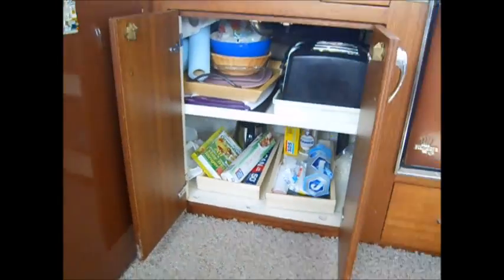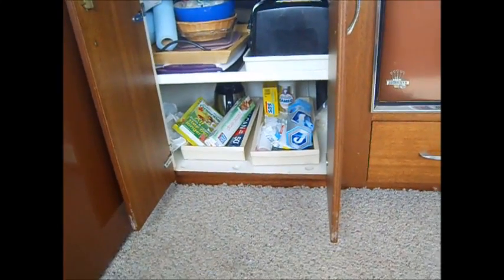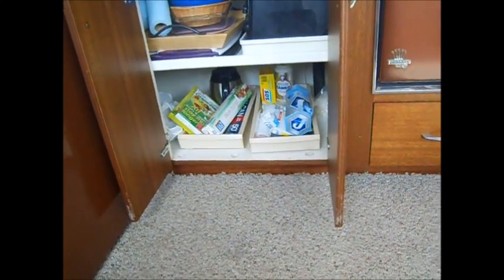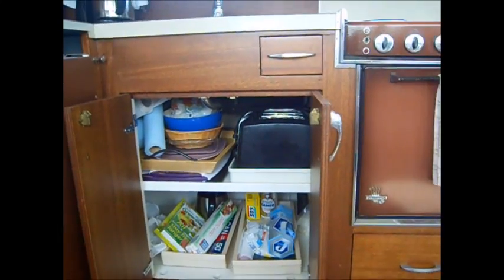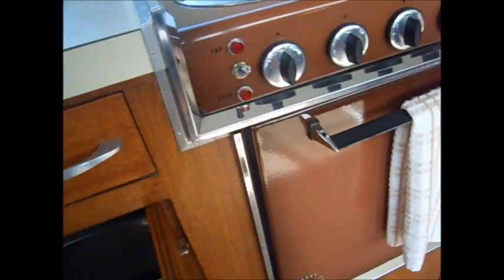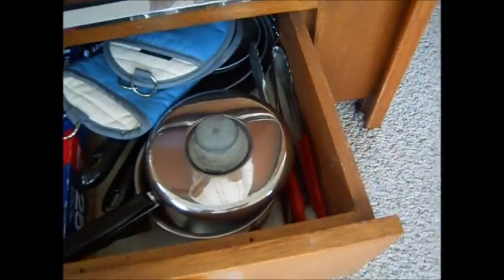Yeah, continuing on the tour of the main cabin, the salon. Here I've just opened up just below the sink. There's storage for all kinds of stuff, your baggies, your saran wrap, your foil. That's where I keep our toaster. We got a 4-slice toaster in there, and a tray, and serving utensils, and cleaning solutions, whatever. While underneath the stove there is a pot drawer, which we find is very, very handy for barbecue tools, oven mitts, pots, of course, and pans.